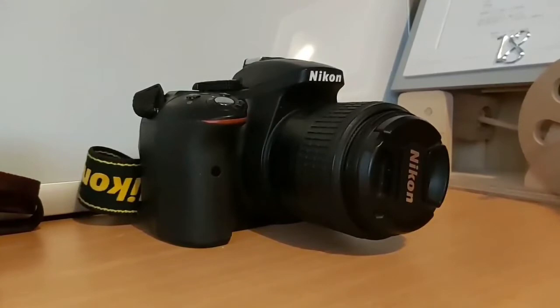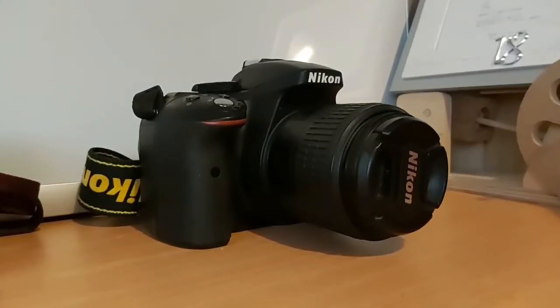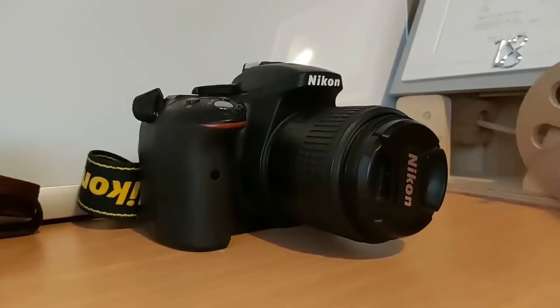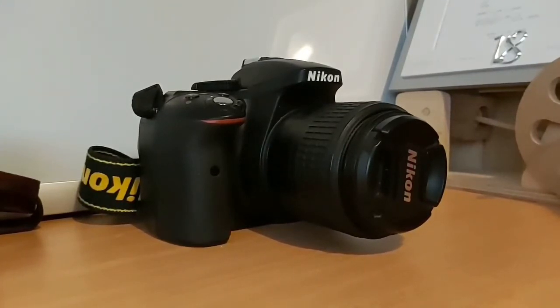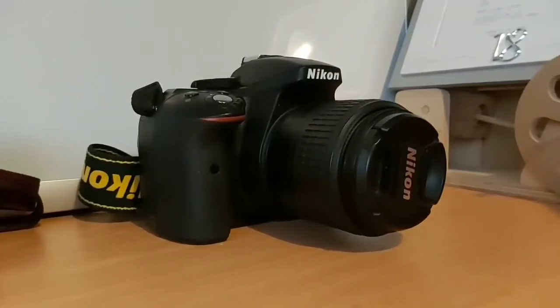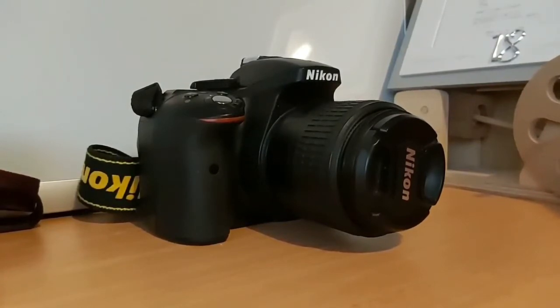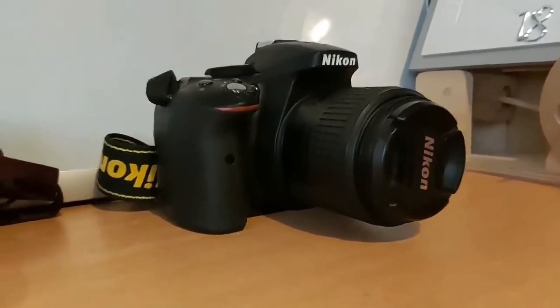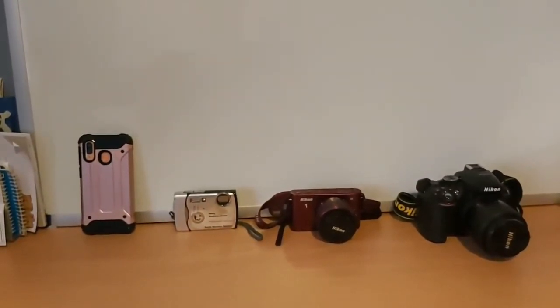Finally there are DSLR cameras. As you can see, these are a lot bigger than the other cameras because they have a lot more capabilities. They are the types of camera you will normally find professional photographers using, but they are also popular with amateurs who appreciate better quality photos. They are simple to use in automatic mode, but if you learn how to correctly use all the controls and settings they are very powerful tools. They also feature mountable lenses and a viewfinder — essentially a peephole that lets you see exactly what the camera sees through the lens, which is really helpful on sunny days when it's hard to see the screen due to light reflecting on it.